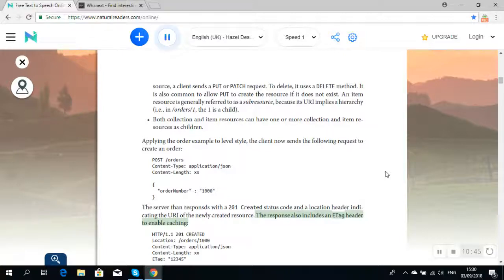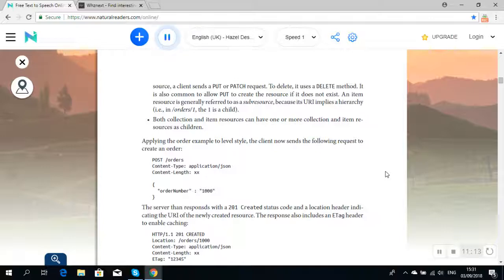The response also includes an ETag header to enable caching. HTTP/1.1 201 Created, Location /orders/1000, content type application/some, content length XX, ETag 12345. Order number 1000, status active.